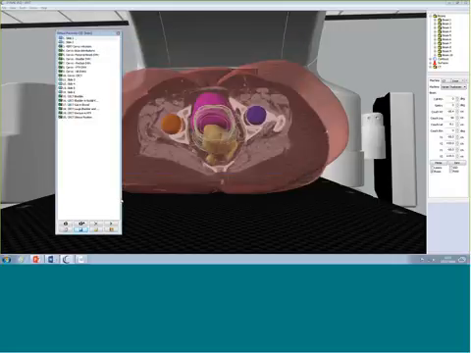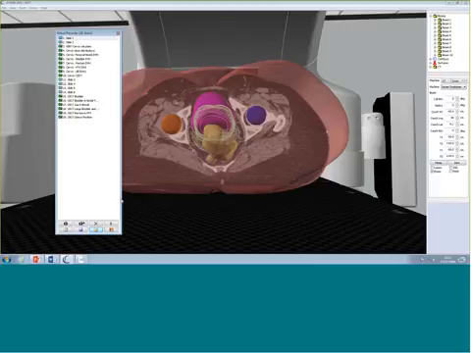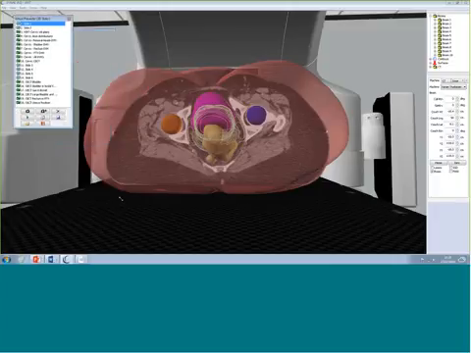And once it's saved, the next time you bring in that patient, all you would have to do is go to your virtual presenter and open, and then your virtual presenter will be there with the links to the images and everything in the right position, ready to go. So I just wanted to give you a little bit of a background into how to load the sessions up, how to work those. And from there, you'll be able to work with the patient.